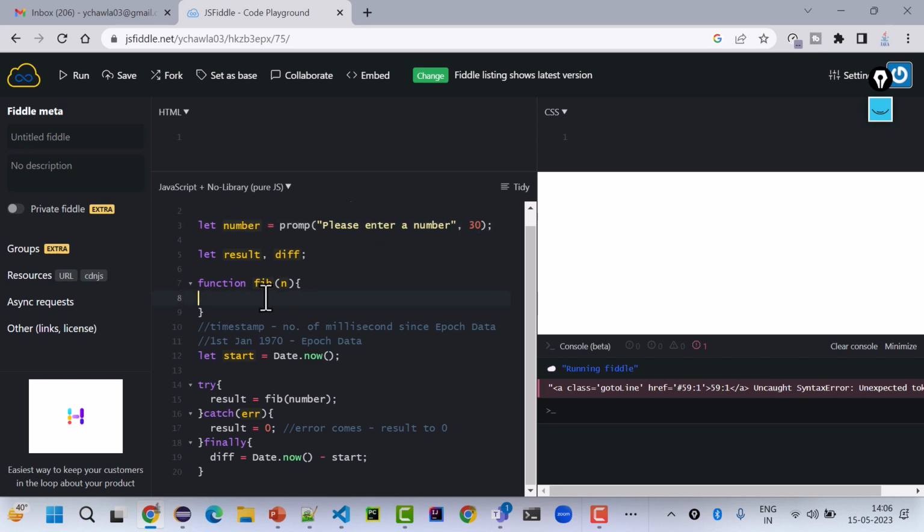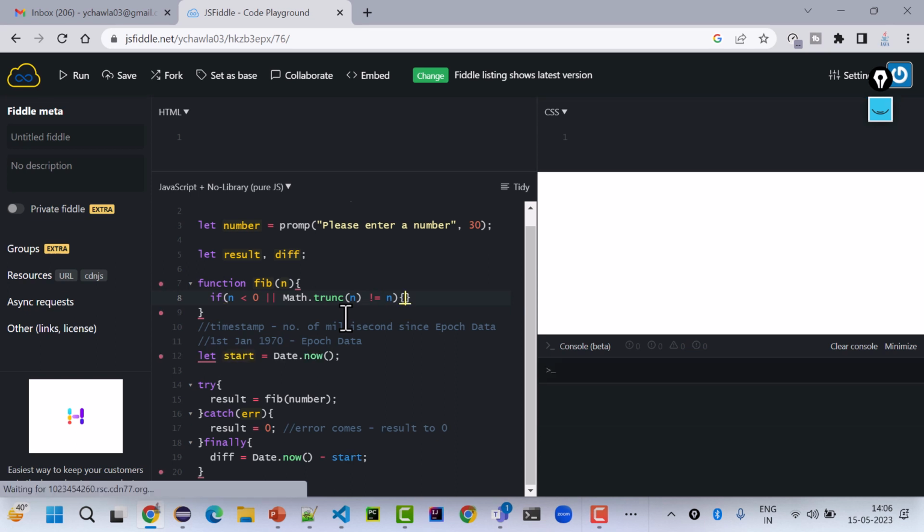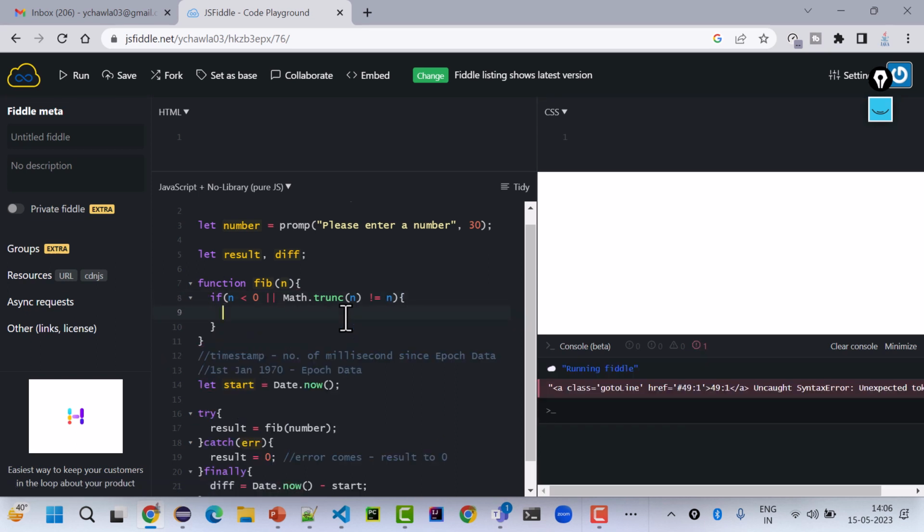Whatever the user gives, I should always first check this number that you have passed me. If it is less than 0, that means you have not given me a correct number. Or if I truncate the number using Math.trunc, and it does not come back to that number, that means you have not given me a correct number, you have given me some string.